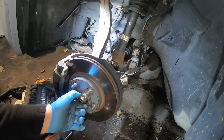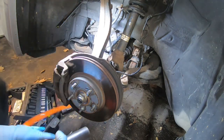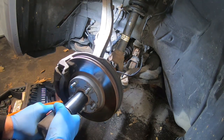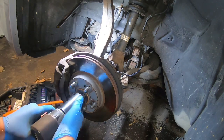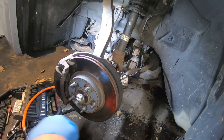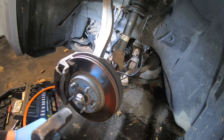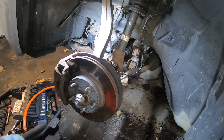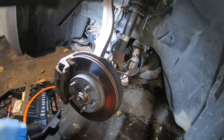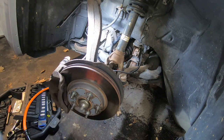All right, this is kind of weird because this axle looks new right here. This nut looks newer, and this end of the axle looks newer. But if you look into the actual axle, it's not. So I don't know if someone replaced a nut at one time or... And all I'm going to do is just put that back on there a little bit, and get my hammer again. Hopefully it dries out and is not seized in. So it's going. Sometimes these can get pretty rusted in there. This one's going.